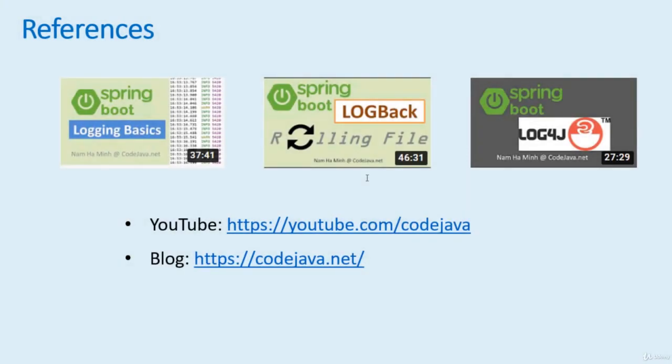So far you have learned some logging basics in a Spring Boot application, the Shopme admin application. For more information about logging with Spring Boot, please watch videos on my YouTube channel and read tutorials on my Java blog. And you can also find the reference links in the resources section of this lecture.